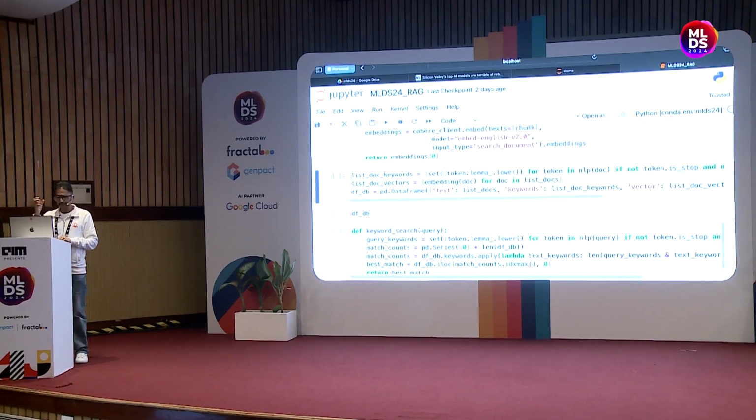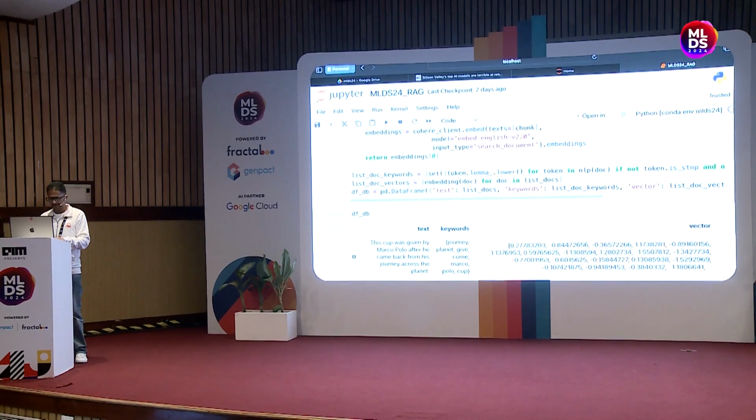Then we take that as a keyword, but we take the lowercase lemma of it so that we don't miss out on detecting similar words which are basically the same but in different forms, right? So we take the lemma. And we also create the embedding vectors for those sentences, and we pack it into a data frame. This is what the data frame looks like after it's done.